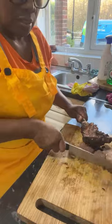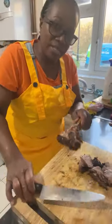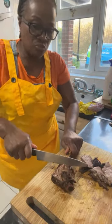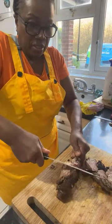Yeah, man. Look. We're going to slice this. This lamb was roast lamb from Christmas. I put it in the freezer because I needed to make a soup. But we think the time just come now, so we're going to put this in the pot.